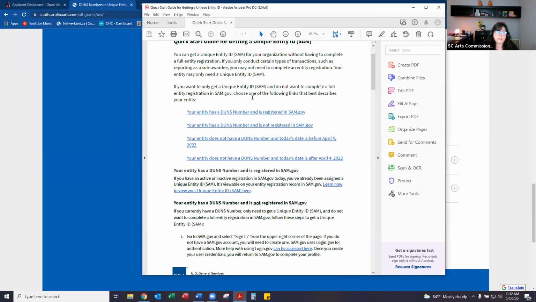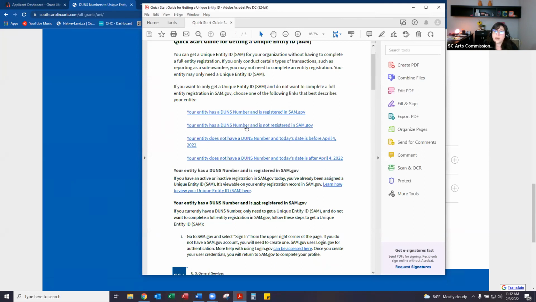What I love about this is they have each potential situation for your organization or entity: ones that have a DUNS number that is registered in SAM.gov, is not registered, or your entity doesn't have a DUNS number. They explain all the steps that are applicable to you in your situation.